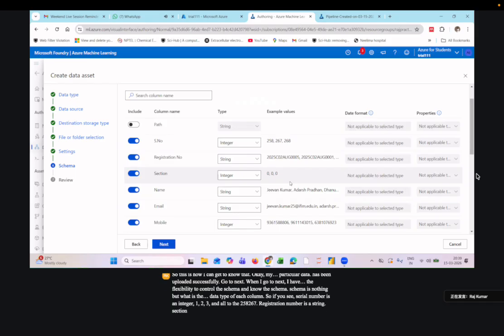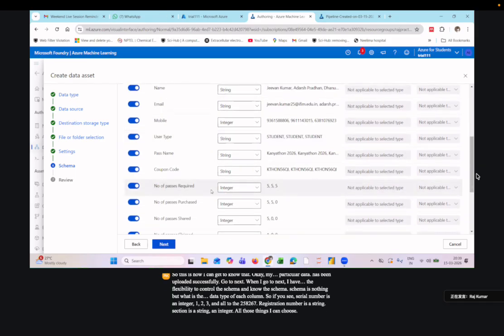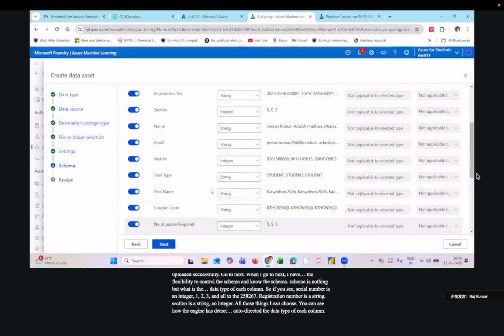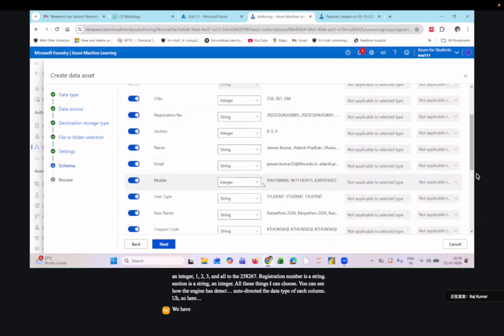Section is a string, an integer. All those things I can choose. I can see how the engine has auto detected the data type of each column. Here we have the flexibility to change the data type based upon your understanding also.